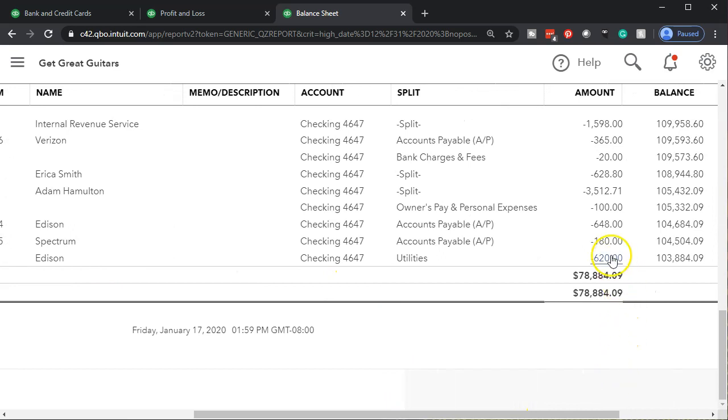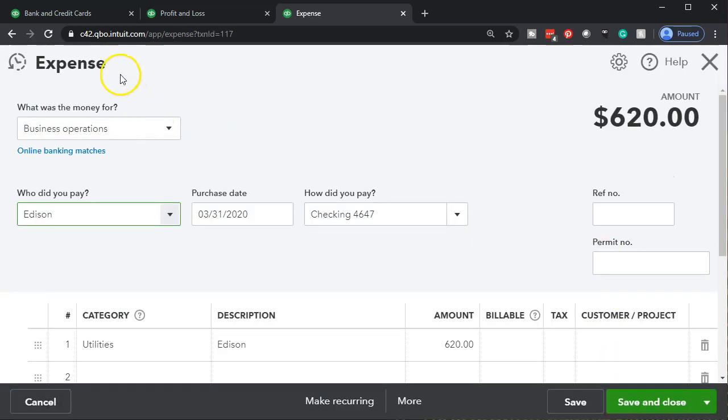If I was to click on that, what's it going to look like? Is it going to go back to the bank feed screen? No, it's going to open up an expense form, because that's kind of like a check form. That's the form that's used to decrease the checking account. So it'll always apply a form. QuickBooks will apply a form first if it can find one that fits the need, and if it cannot, it's going to use a journal entry. It's not going to go back to the bank feed. That's what QuickBooks does.